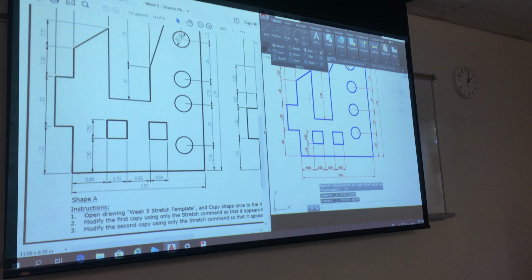So again, if you want to change this dimension, you take the line that's perpendicular to the dimension, that's the line I want to move. So I'm going to go stretch, and I go right through the dimensions and everything, pick that, enter, pull this line that way, type 0.15, enter, and I've moved the whole line over. So I've moved this endpoint and this endpoint, and the line's going to move. Doesn't mess up the dimensions on the top, right? It changed the dimensions on the top.